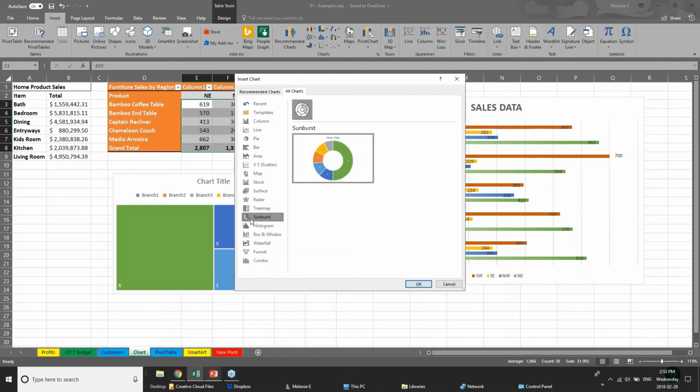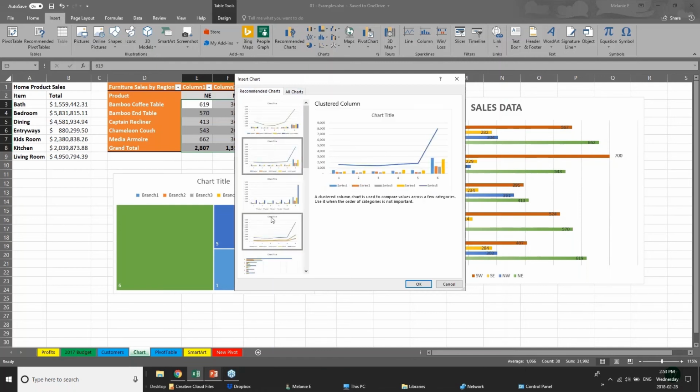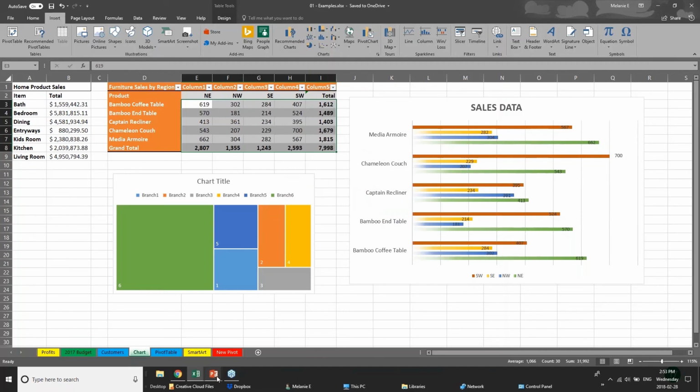Now, you need to have the right type of data to use these types of charts, because if not, they really aren't useful. That's why I really like the fact that Excel now has recommended charts, because even though you might think the tree map's really cool, it may not work with the actual data that you are using that particular day.